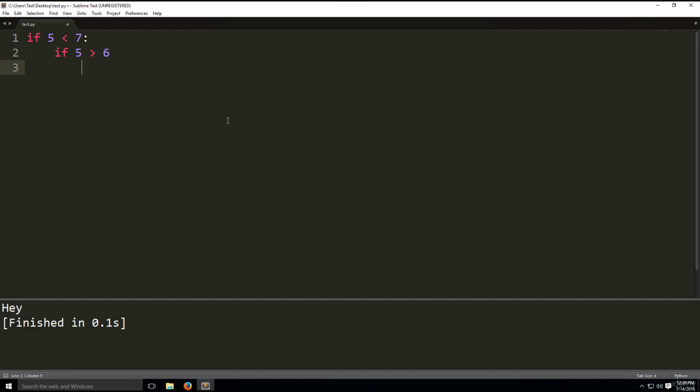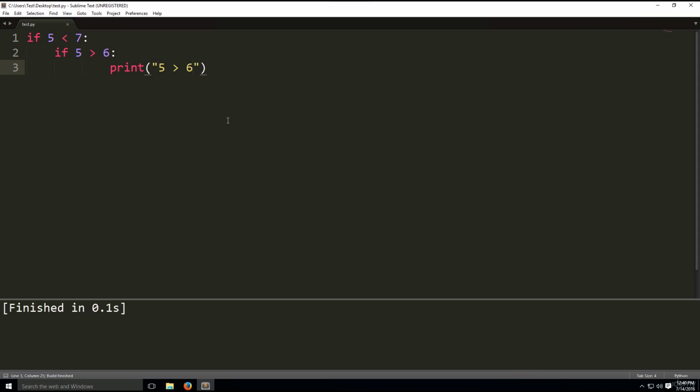Then we indent again. Remember, in Python, we have to indent for each new statement. So this print I'm going to type right now applies to the second if statement. Let's write 5 greater than 6.